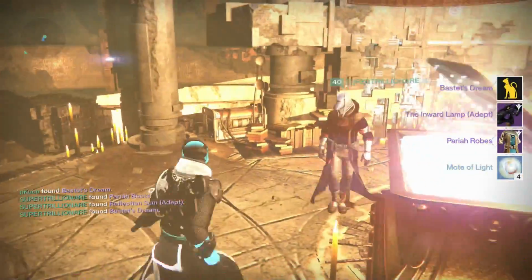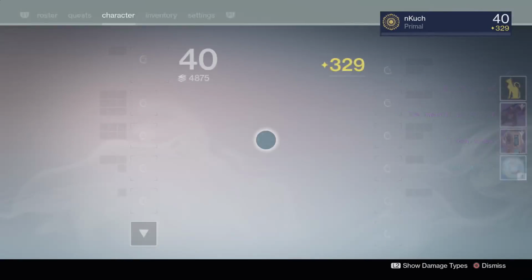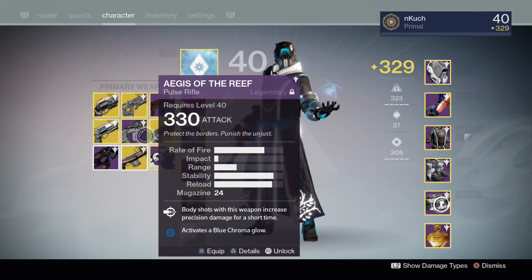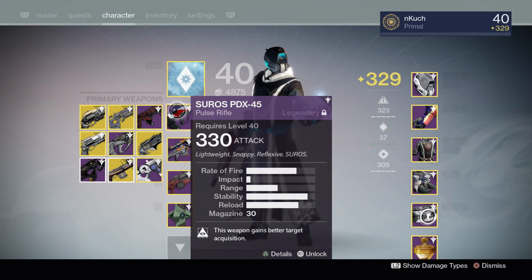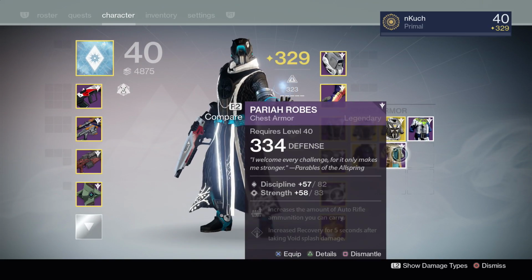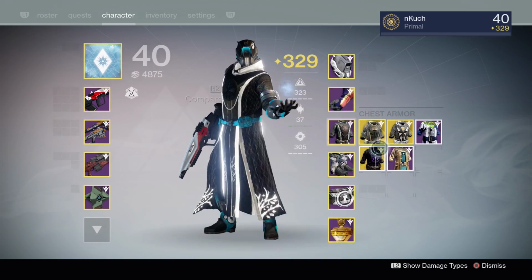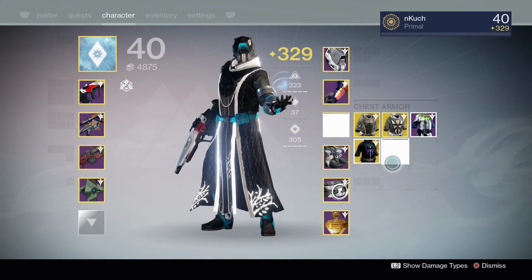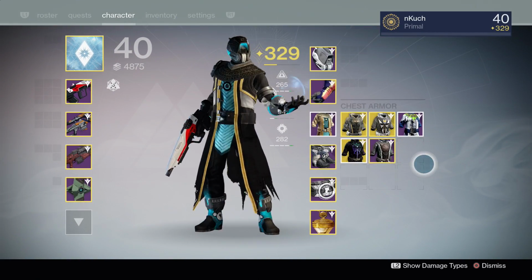Now from the chest itself, I ended up getting the new emblem, of course, a scout rifle, and a chest piece for my warlock. Something interesting about that is that the pariah gear only drops from the Lighthouse exotic chest. You can't get it from any Trials of Osiris bounties or endgame reward screens. This is the only place that you can get this gear from, so it's pretty exclusive.